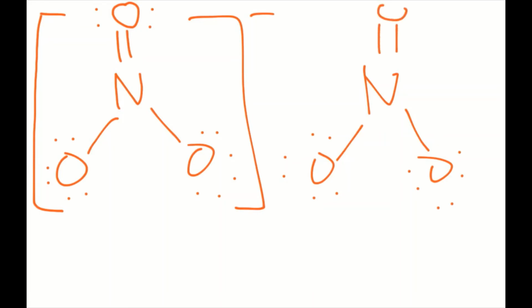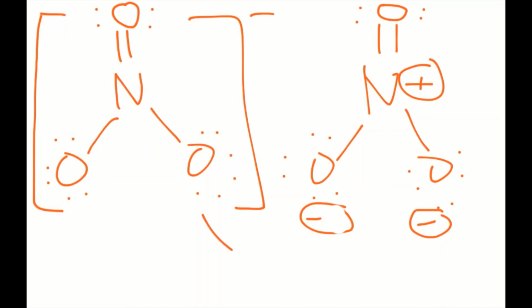And you could calculate the formal charges for each of the atoms. So the formal charge on this would be -1, and you don't have to put the 1 there, you could just put minus. For this one it would be minus, for the N it would be plus, and for the O up there it would be 0 or neutral, so we could just ignore that. So you could draw it like this, with the bracket and with the charge at the top, or you could write it like this. So 2 ways to draw the nitrate ion.